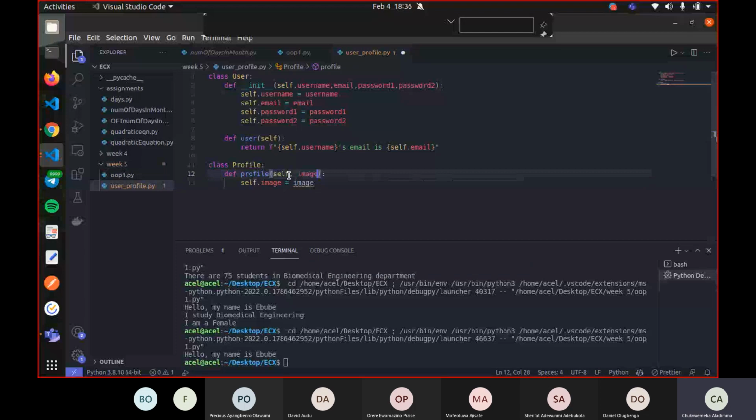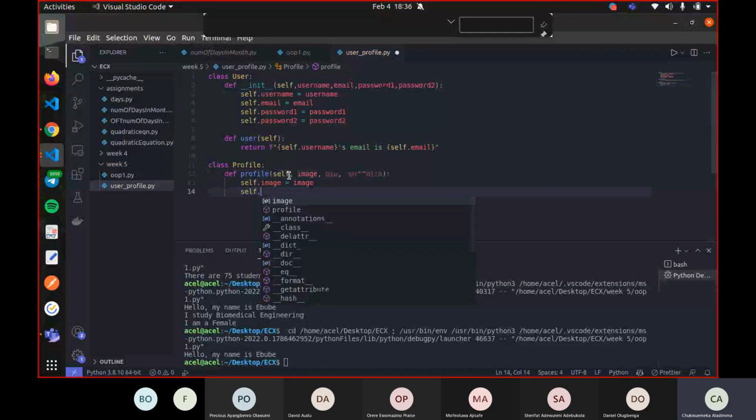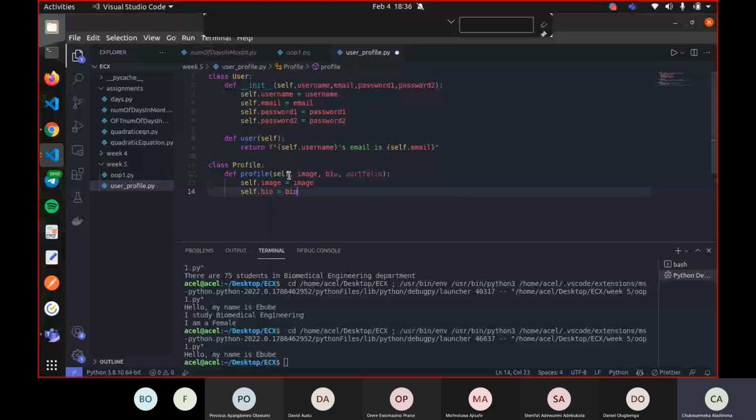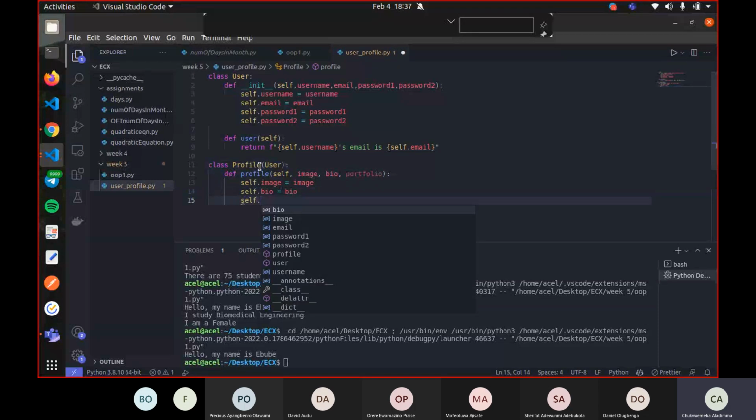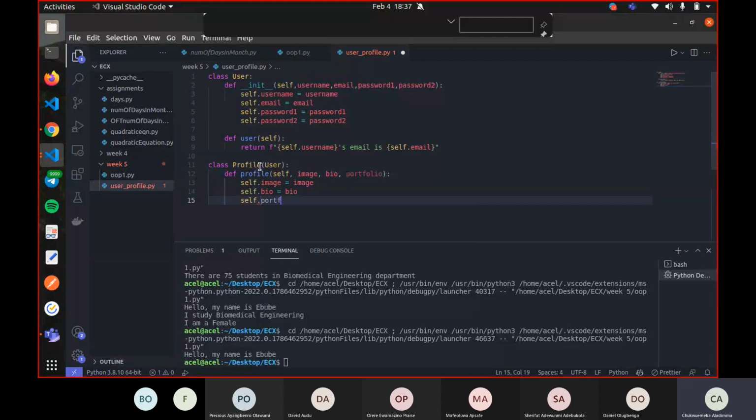Image, bio. I'm going to say self.bio, and leave your name from this one first. It should be user here. Let me see.